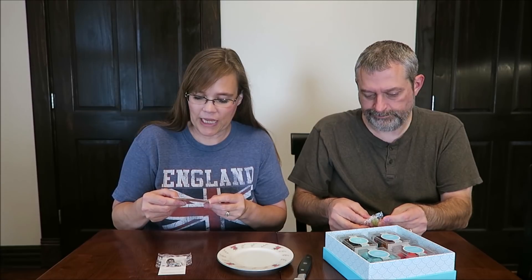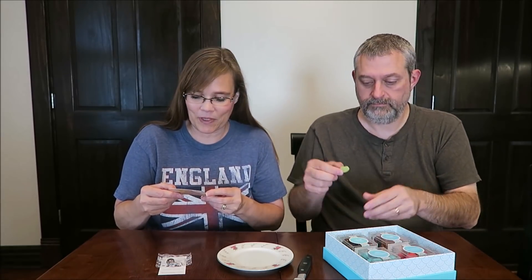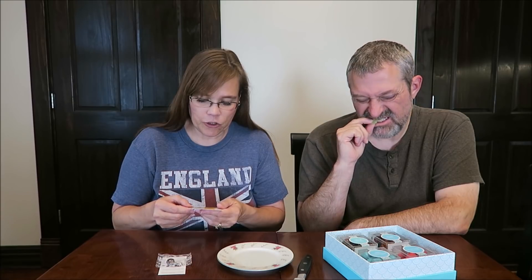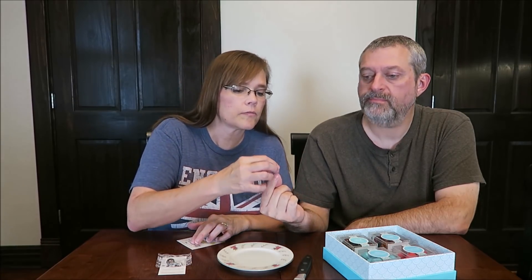This is the Sugarfina and Corona Lite. It says: meet our new partner in lime — transport your taste buds to a beachside paradise one lime at a time with these tart, zesty lime slices. It's a tougher jelly. Very limey. I love that lime flavor — I don't know where the Corona comes in, but I do not taste the Corona Lite at all. It's like a lime jello. Very tough, but I like it because it would last a while. If you like lime, that would be one to try.